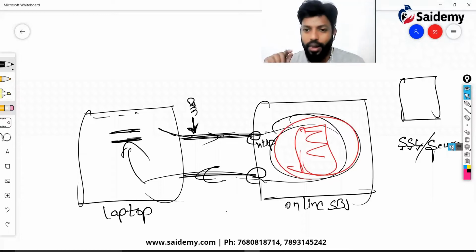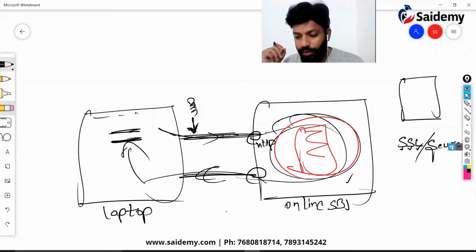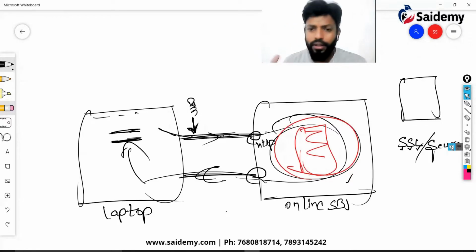Same here also, SBI people are paying money and getting a certificate. No, that is not the only criteria. Before they provide that certificate, that company comes to this website and verifies what kind of web content they are hosting. They are, meaning SBI. Whether it is legally accepted or not, whether they are following government guidelines or not. They verify all these things. They have verified everything is fine: they are following government guidelines, they are not hosting any illegal content, they are not using any copyright content and all.